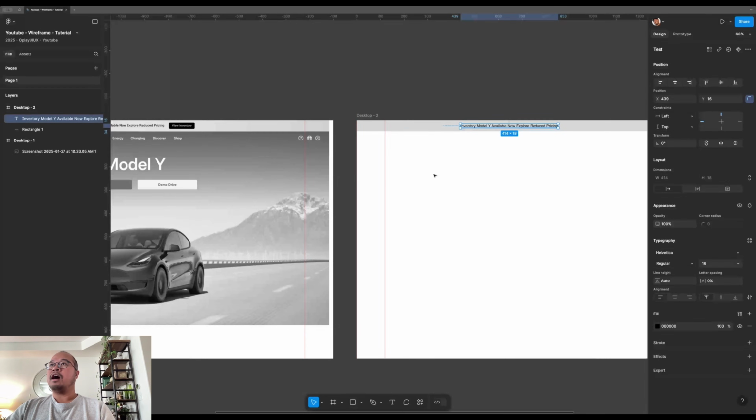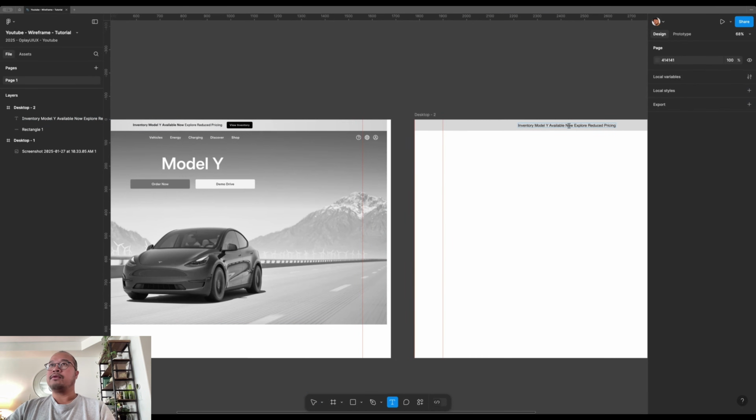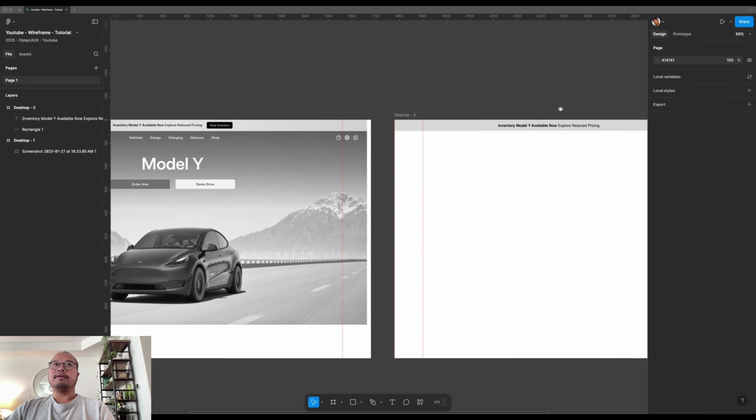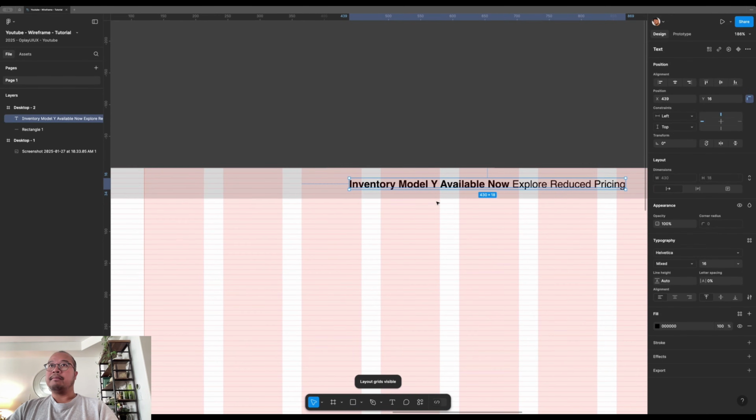Okay, we've got the copy in now. So if you also look here, there's a bolding, so we can create that same effect. Now that we have Helvetica and we're able to create that hierarchy, let's actually bring that up to a bold. And now you have something very similar. So let's make sure everything is all lined up perfectly.